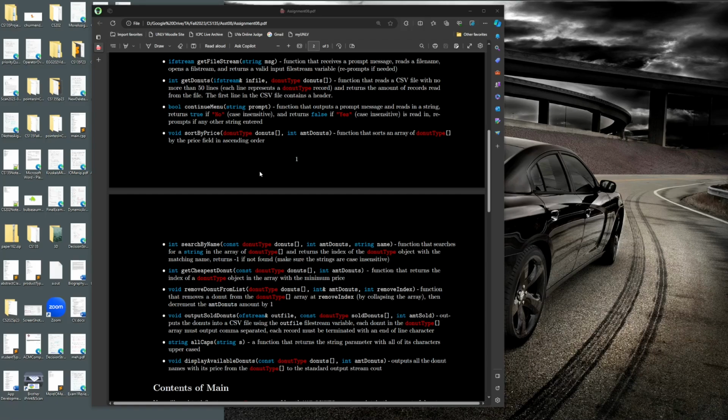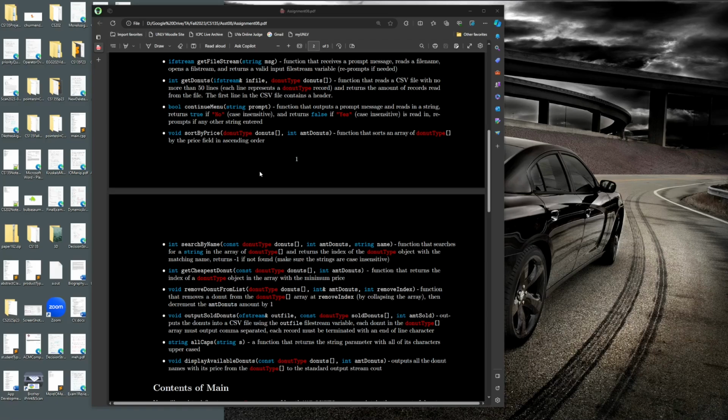Then at the end, you're going to return, as an integer, the amount of lines that were read from the file. I'll probably go into this function in a bit more detail later in the video, but I'm just doing a very quick rundown of everything in this PDF.